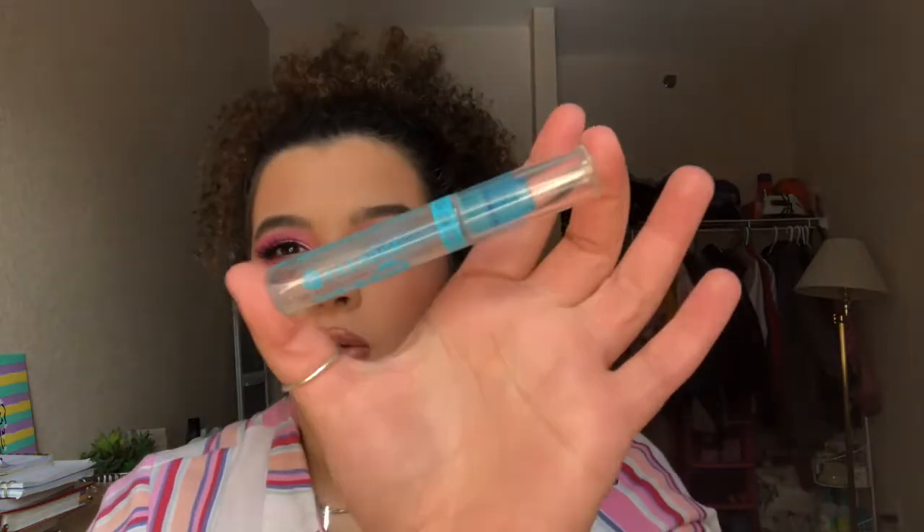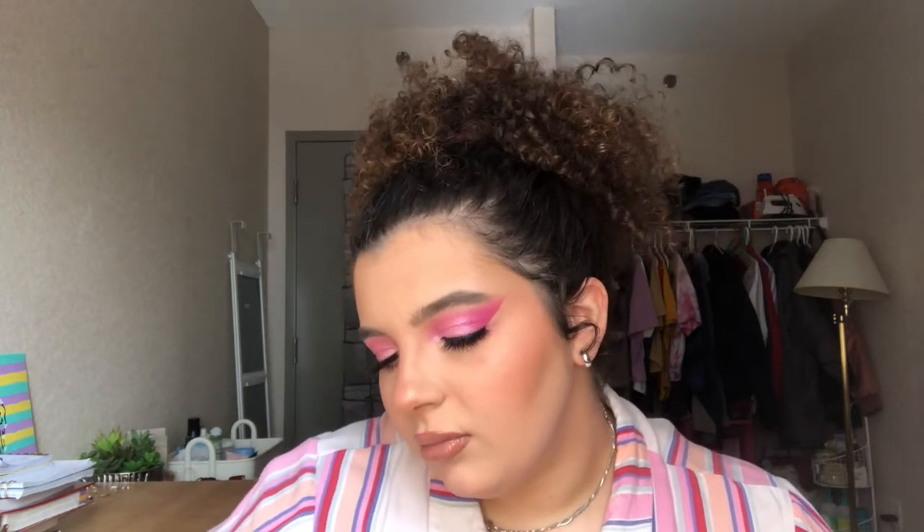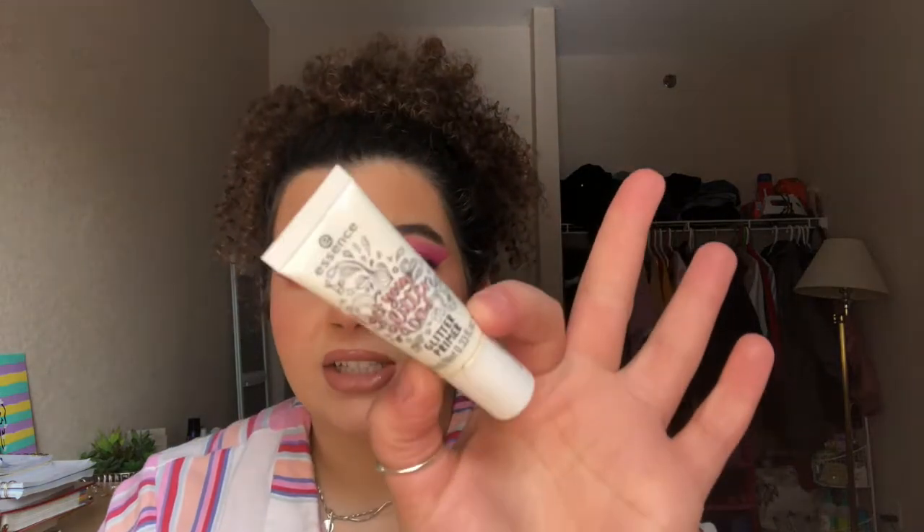Next I have this brow gel from Essence — the Clear Lash and Brow Gel Mascara. This is a great drugstore brow gel. Right now I'm using a more tinted one from Essence but I really like this clear version for everyday use. I will be repurchasing it. One of the last products is this Essence Glitter Primer — this was terrible. It didn't work at all; it was almost wet and wouldn't get tacky. And it was a pain to get off my eyes. Won't buy this again.